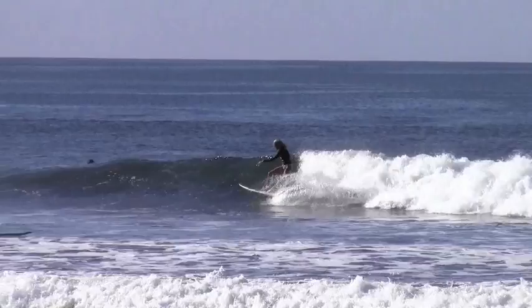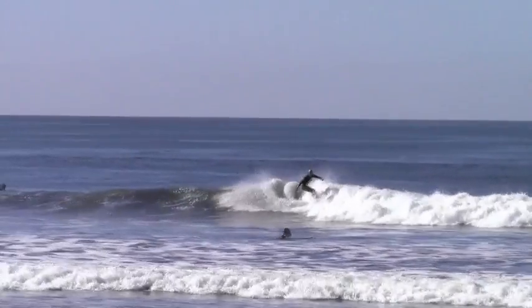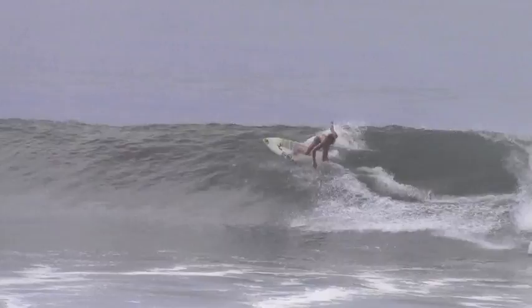Now, this is the beginner type of turn. Maybe in a later episode, we'll talk about radical cutbacks and off the lips and that kind of stuff. But right now, talking about the very beginning.